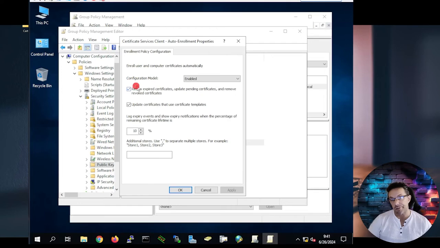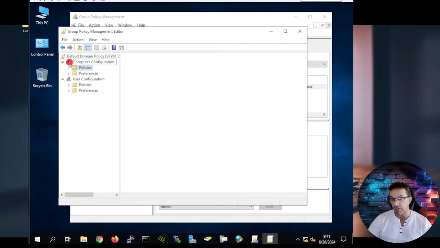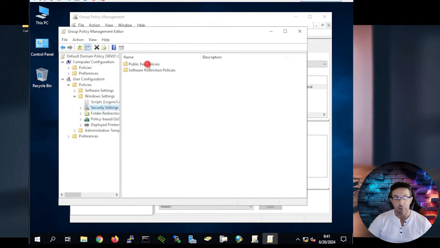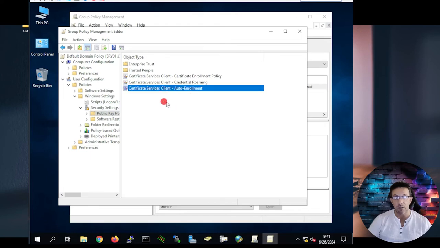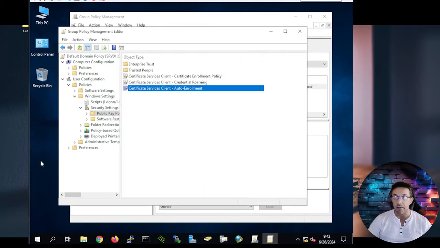And check the two boxes over here. So cancel, same things even for user, policy, then Windows, then security, public key policy, certificate services client auto enrollment, properties, enable, and that's all.